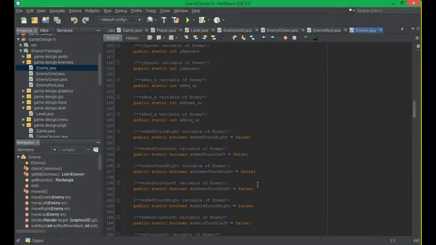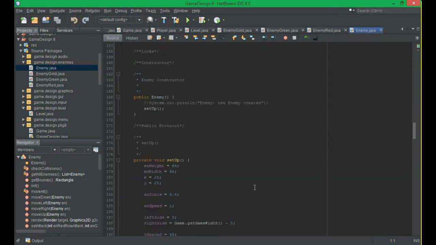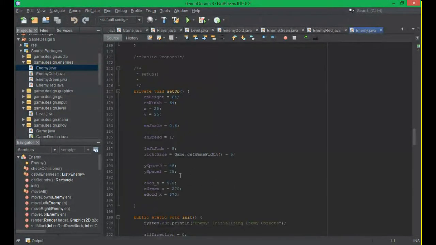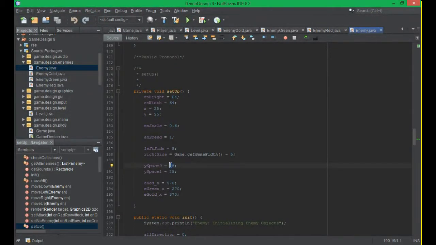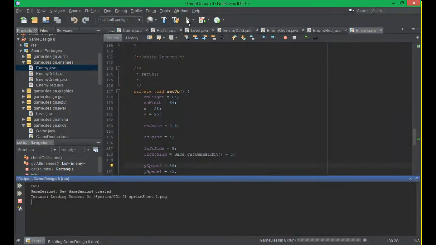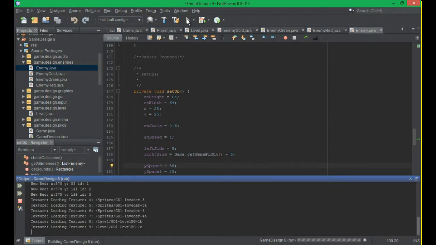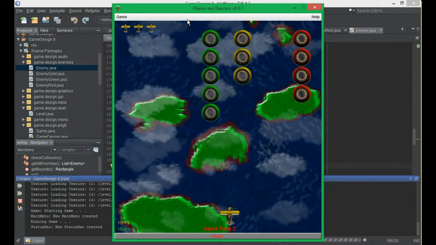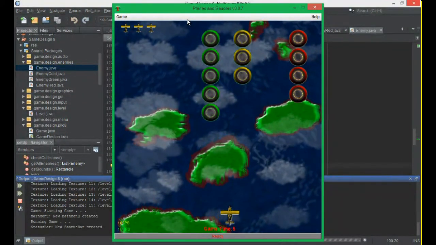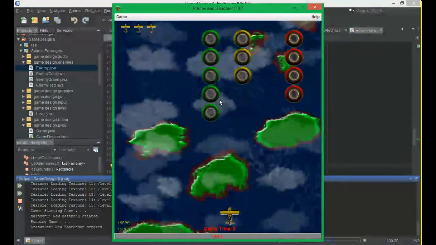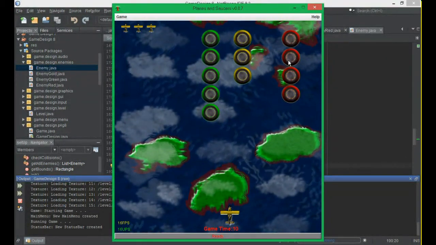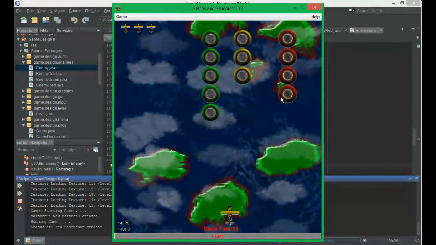I believe we set them up in cell, and it's the 48 and the 25, so let's make that 58 and see what that does to the spread of invaders. Keep calling them invaders, sources. Now that's a better spread. They're no longer intersecting each other, and they've got at least a tiny distance between them.